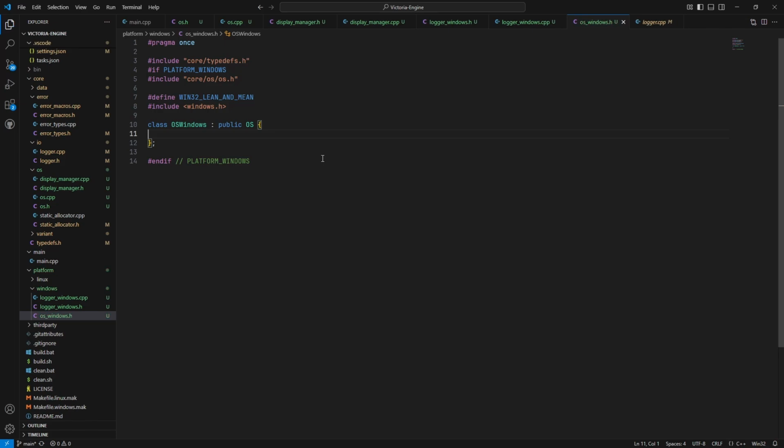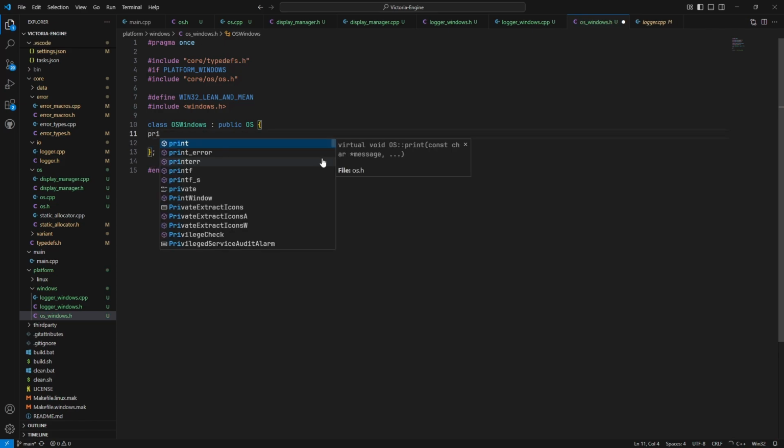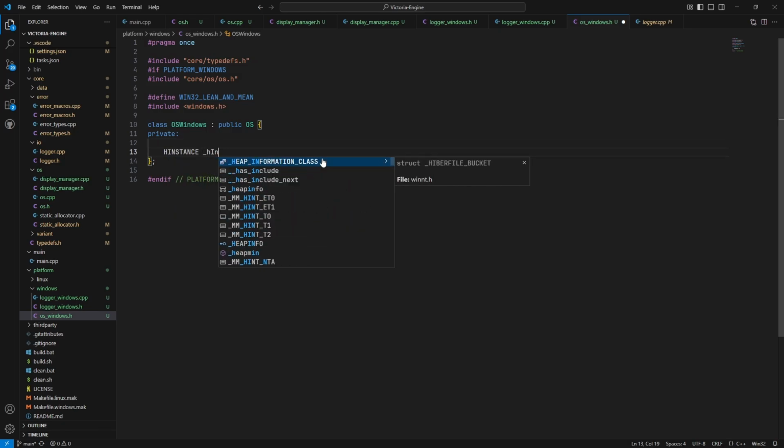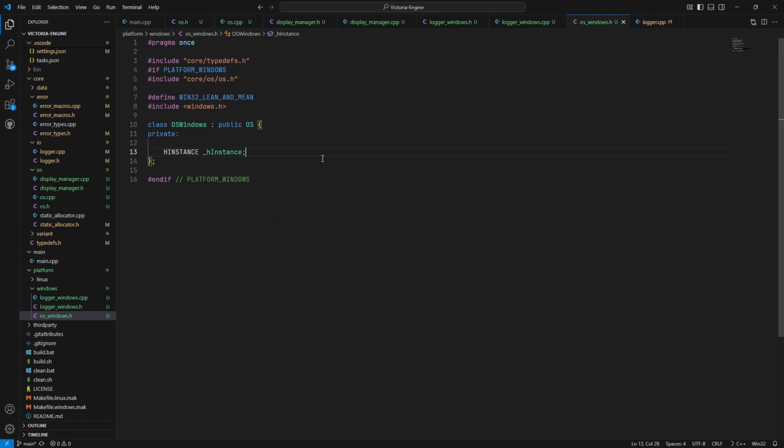So under here, we're only ever going to have one private variable, and that is as follows. We're going to declare this area as private. I'm going to call this an HINSTANCE, _hInstance. All an HINSTANCE is, is just the instance of the application that is running. So if, for instance, two windows on two separate applications are trying to register a class, normally it would throw an error because you're trying to register two windows with the same name. But because we have the unique instance modifier for each process, Windows knows that it's all good.